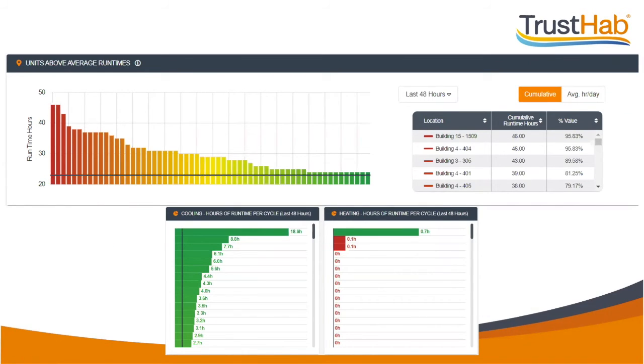As for cycle time, that's a useful indicator because you can have issues on either side of the scale. If you have cycles that are excessively long, that is, of course, taxing on the equipment and likely a waste of energy for one reason or another, such as a resident running the AC with the window open, or like I said, trying to reach a set point that's unobtainable based on the current environmental conditions. Even more taxing on the equipment is if you have multiple very short cycles. On broad average, for example, down here in Florida, you want to see about 15 to 30 minutes of cooling time to reduce the temperature 1 to 2 degrees per hour.